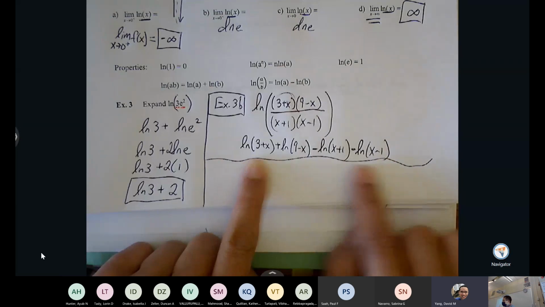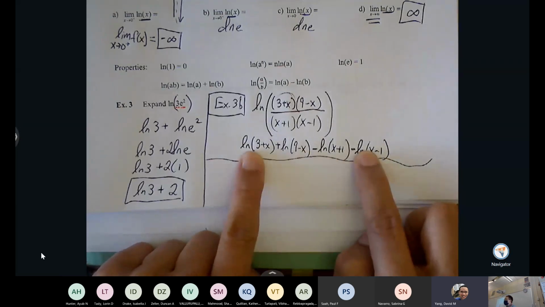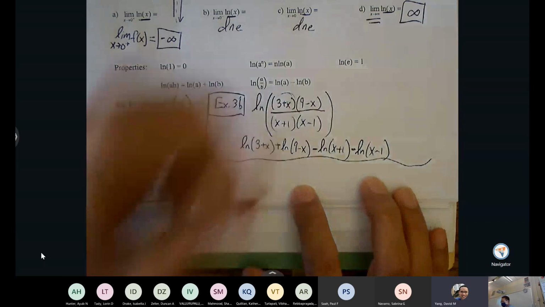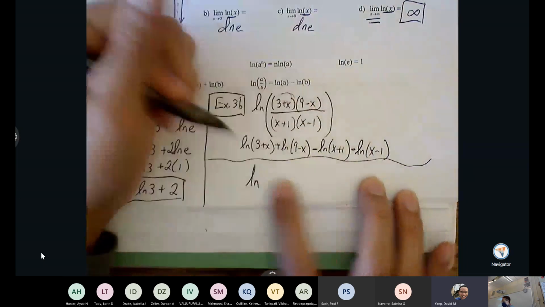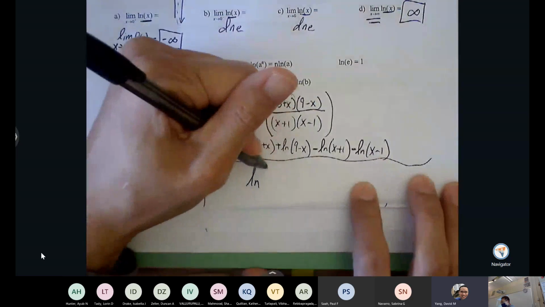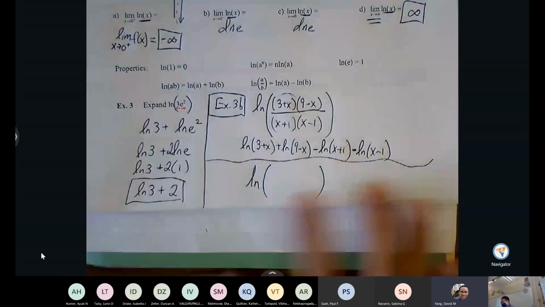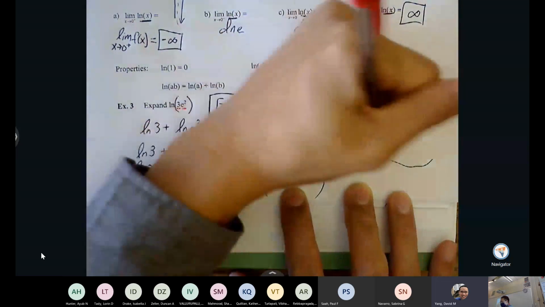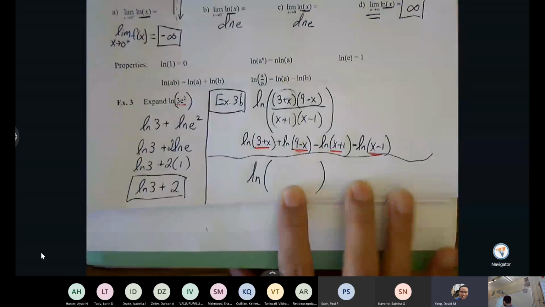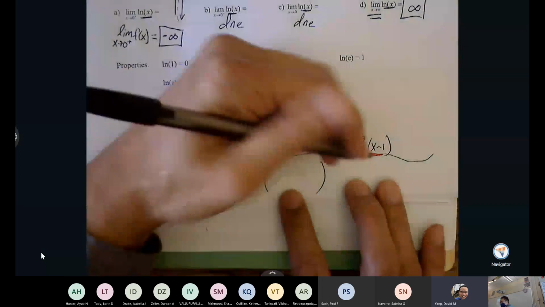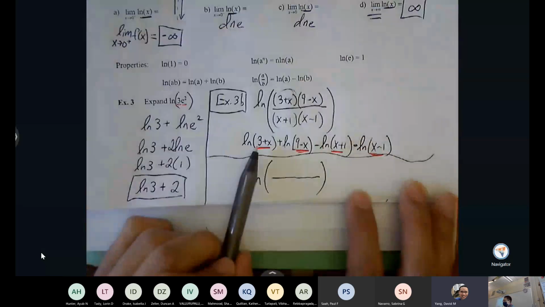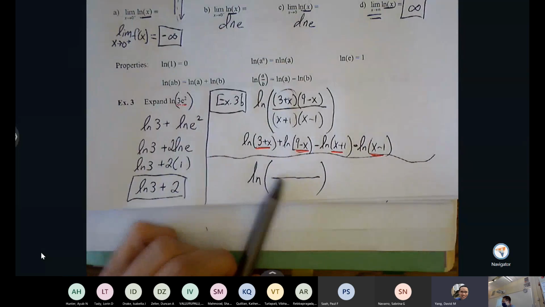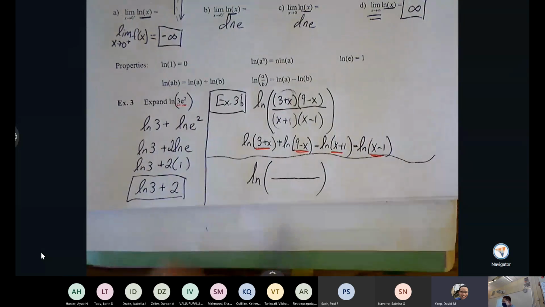Okay, so likewise, I can take an expanded form and condense it without having to go through a lot of steps either. So the same rule applies. If I have a bunch of natural log terms and I'm trying to place them within one natural log expression, I just have to figure out where these expressions go. They're either going to go in the numerator or denominator, and the way that we know is: is it part of a positive or is it part of a negative? If it's part of a positive expression, it's going to go up top. If it's part of a negative expression, it's going to go below.